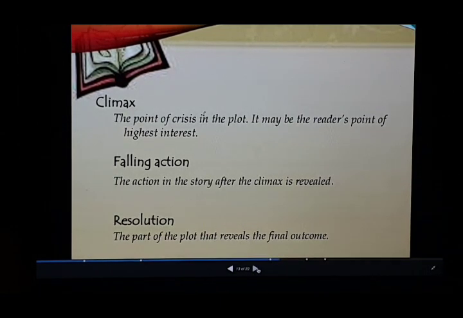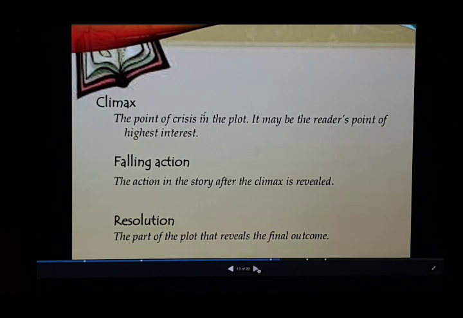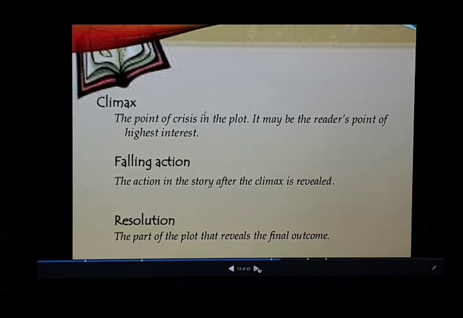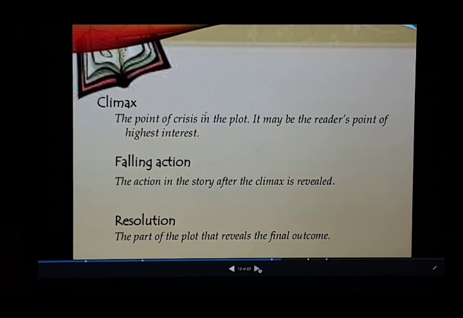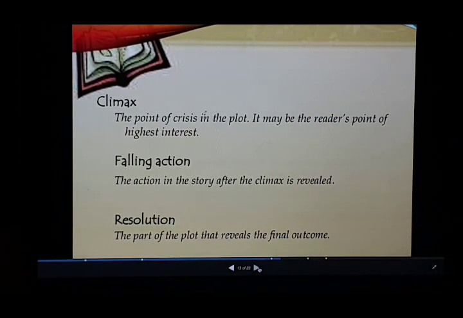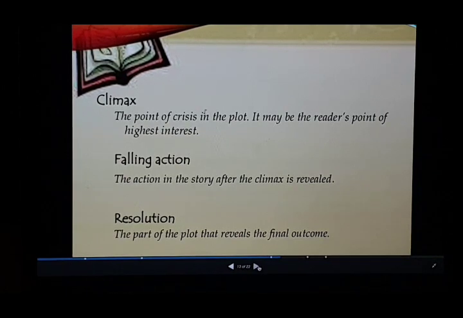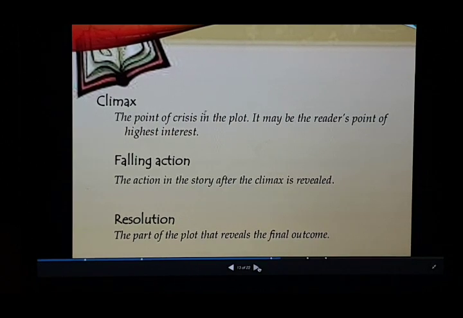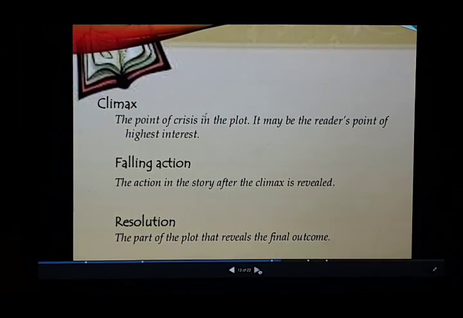And when the climax is there, and these characters are dealing with that conflict or conflicts, after that there is falling action. When the climax is starting, we have the rising action. But as soon as the character begins to deal with the climax, the solution has not reached yet, but there is falling action. So the excitement is lowered down, and last is the resolution or the solution.